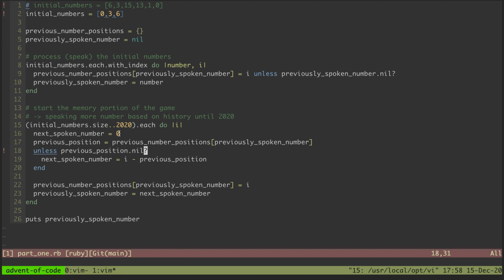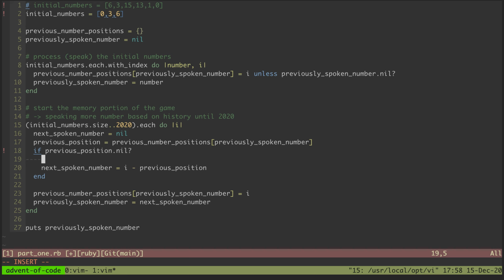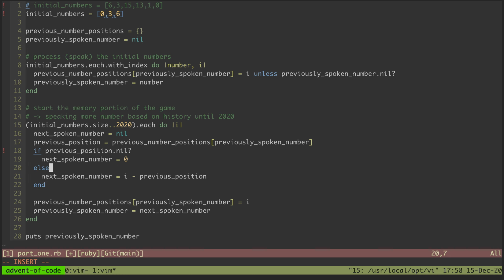So the next spoken number will be 0 unless we've seen it before. So if the previous position is nil, we haven't seen it before, then next spoken number is 0, else it is going to be the current position minus the previous position.